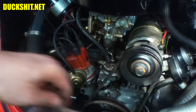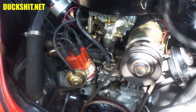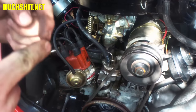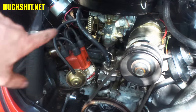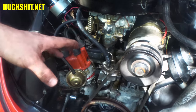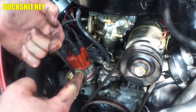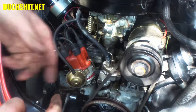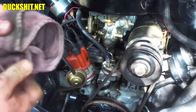But the reason why I pushed it through rather than just pulling the other one out and expecting the new one to go in place is because that old cable is actually holding three tubes together. There's the little tube that's here, there's the Bowden tube that's underneath on top of the transmission, and then there's the long metal tube that runs through the chassis. All three of those have to be in alignment, because if they come out of alignment after you pull the cable out, the cable just gets tangled up somewhere underneath the car, and it's a real pain in the ass to try to figure out where it went.